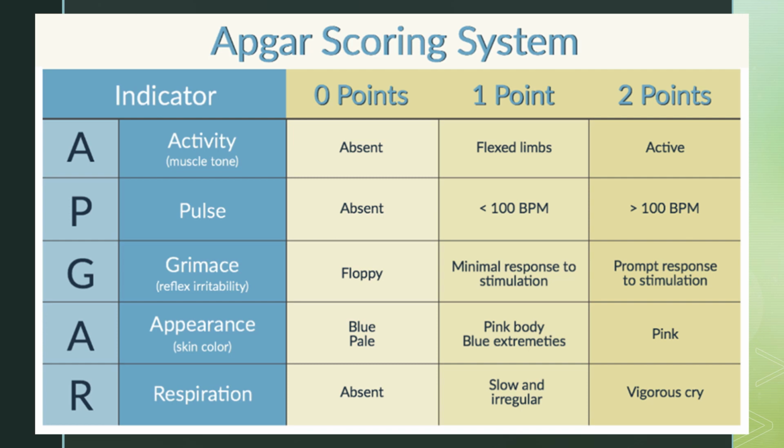So APGAR scoring is something really important that the midwife and the midwife apprentice will be giving the baby at 1 minute and 5 minutes, and it's standard in the hospital setting. The score at 5 minutes is more a signal of good oxygenation or concerns long-term with the baby, so brain development. It doesn't determine how you do neonatal resuscitation. It's more just a score when the baby comes out. Activity, pulse, grimace, appearance, and respiration.